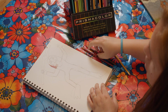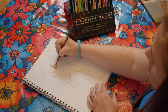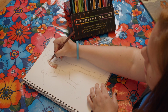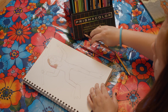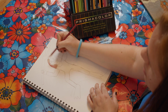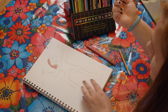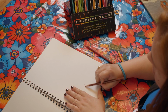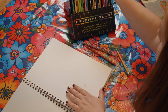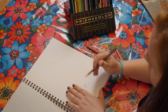Just like with paint, you can mix colored pencils to make them more exact about what color they need to be. Same thing with my skin tone. There's no such thing as a skin tone colored crayon or colored pencil. There might be something that's close to what your skin tone is, but you might have to change it a little bit to make it look more realistic to your skin. So you can even check it out on a different piece of paper. That's too dark for me. And keep your hand or another part of your body close by and think about what kinds of colors that you might have to mix together or how you might have to change the value.